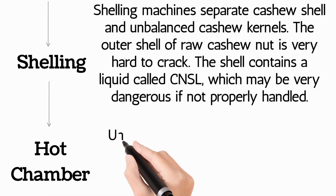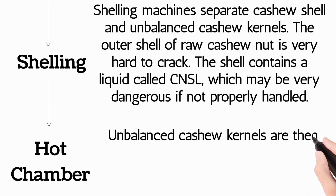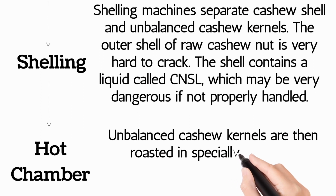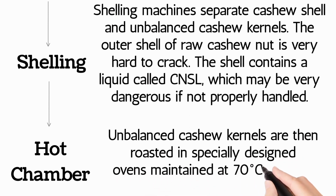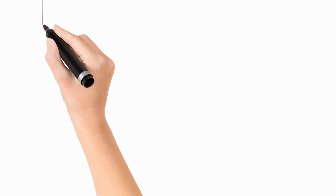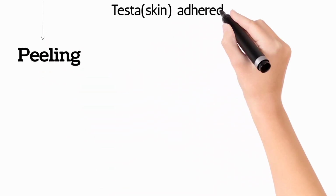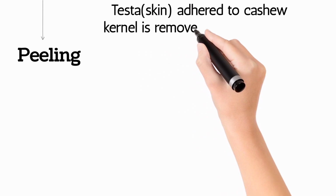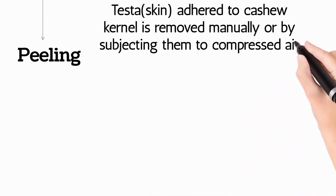Hot chamber: unbalanced cashew kernels are then roasted in specially designed ovens maintained at 70 degrees Celsius to make the skin brittle and easy to peel. Peeling: skin adhered to cashew kernels is removed manually or by subjecting them to compressed air and brushing.